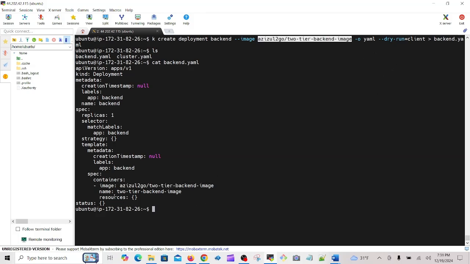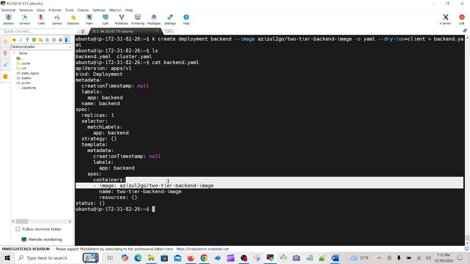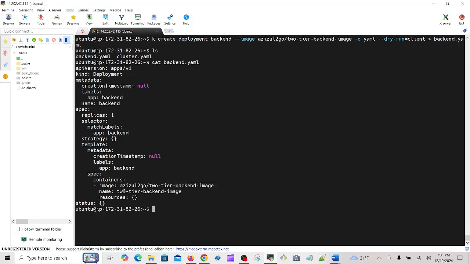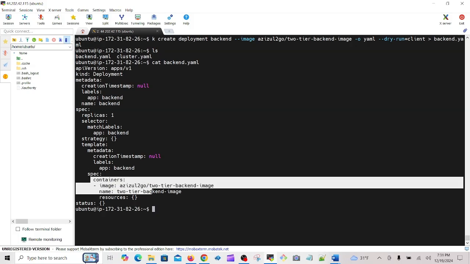Then name, 2-tier backend image. Inside this image, I had used the 2-tier backend image name, so this name should be the same as whatever I have used. Then resources and status, these are like that. The very important thing here is kind Deployment and spec. Inside the spec there is a nested spec. So here the container is important.